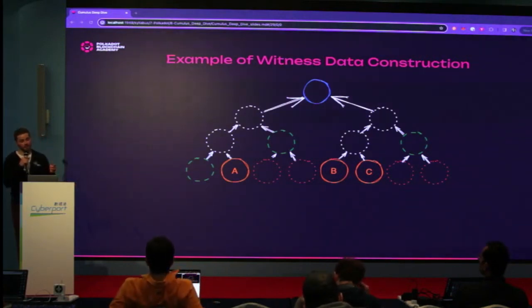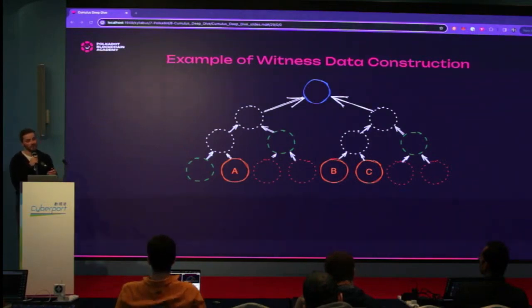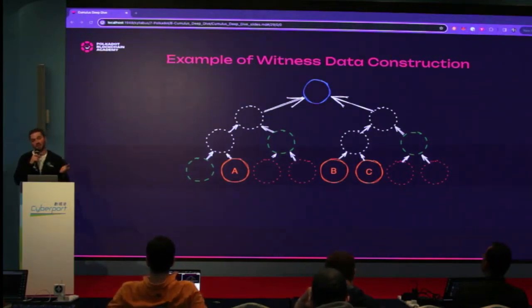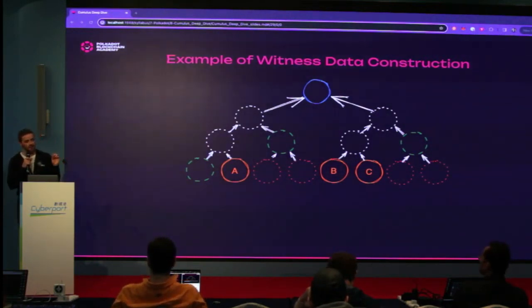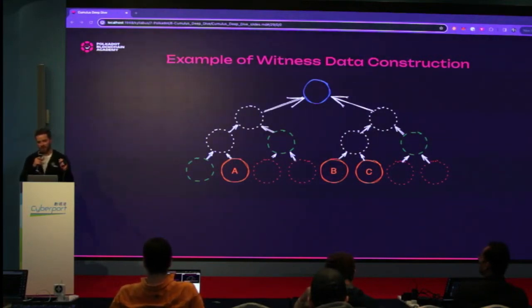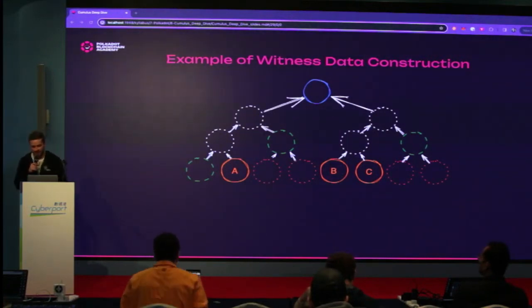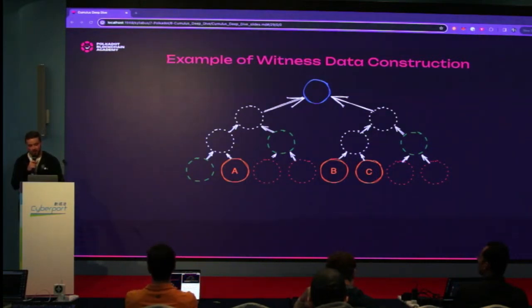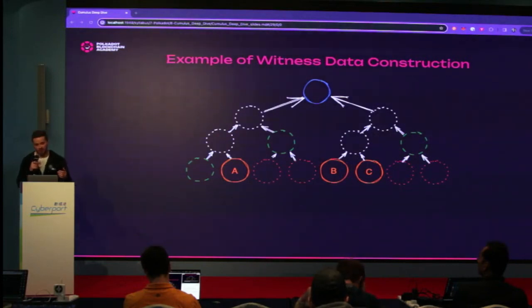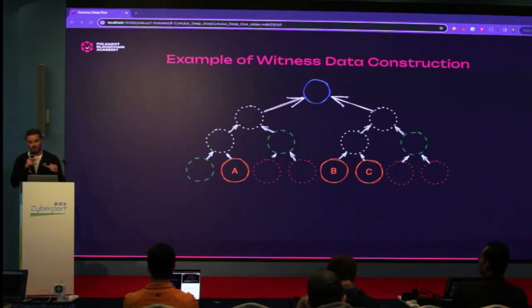Maybe we have transactions between these three accounts, and so the funds in these accounts are being modified. We need the actual data values there to change, and then we can hash them and build our tree out of them. Our green circles here are the hashes of sibling nodes that are required for our proof of validity. So we don't actually need the data contained within them, we just need the hashes. Then we can hash the green and orange nodes together to get our white circles. These are hashes that are constructed.